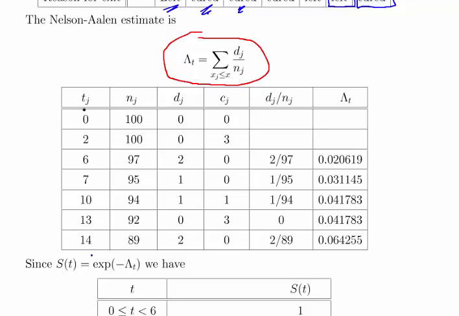So let's look at time period zero. Essentially this is the start of day zero and really what we are talking about is a period that continues on to the start of day two. We have 100 people, no events, which is no people cured, and no people leaving, which is no censoring. So essentially nothing really happens there. It's actually just zero. At the start of day two, we have 100 people. And what happens then is that there's no people cured, but three people leave the study. So at the end of this period, which goes on until day six, essentially the only thing that happens between the start of day two and the start of day six is that three people leave. But ultimately, nobody's cured. DJ over DN, so really again nothing really to report much yet.